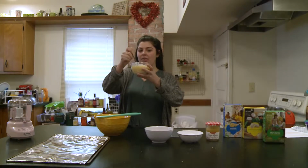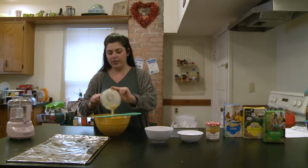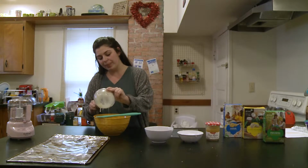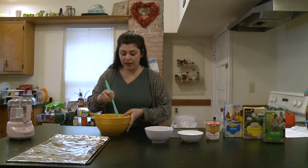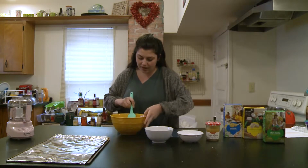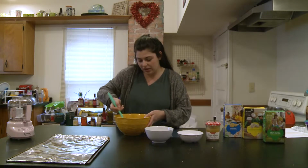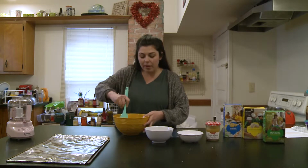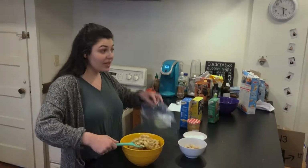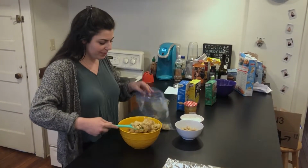Okay guys, so now that this is all incorporated, we are going to add it to this, boop, boop, boop, and start mixing before it dries. Quick, I feel like I'm playing hot potato. And then we're going to mix, scrape the edges, go in the right direction. We're gonna fold them just like a piece of paper. So now that it is incorporated, we're gonna add it into the bag. So we're gonna open her up, put it in.